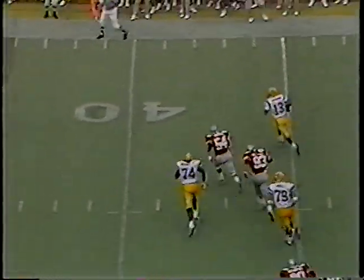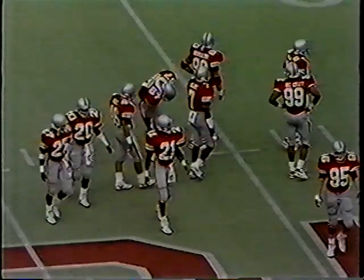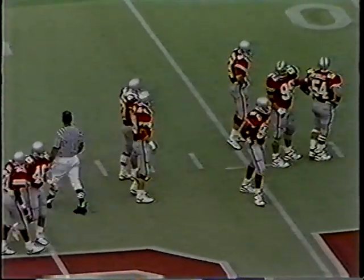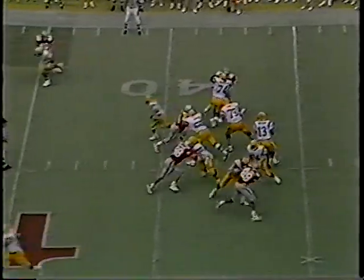Hodson still has it. Pat Thomas giving chase. Hodson scrambles out of bounds at the line of scrimmage. Michael McRae was out there. 54, Pat Thomas from Centerville. Clock stops at 8:40. Third down and 10 coming up for LSU. Buckeye defense coming out and stopping LSU for no gain on 2 straight plays. We haven't seen Hodson scramble very much, but the capability is there. As you saw him run out of the pocket that time, he's a good athlete. He can do a lot of things very well.